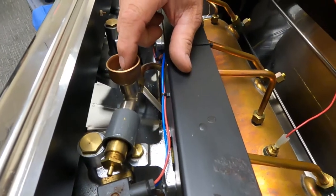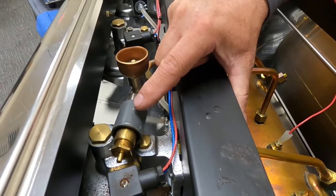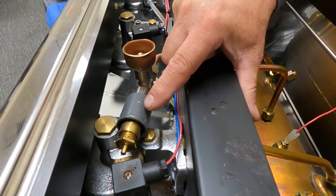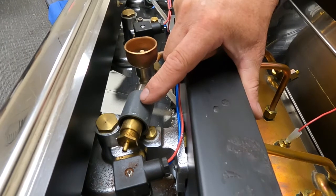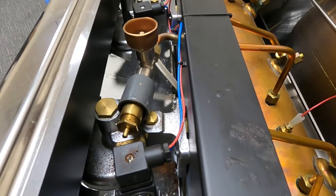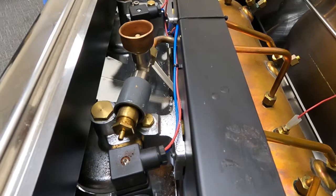Here's our vacuum valve or anti-siphon valve. Here is our safety overpressure valve. So if for some reason our machine is overheating or overpressuring, this valve will open up and there will be lots of steam coming out of it. That's when you come in the morning and your whole building is full of steam. That's the culprit.